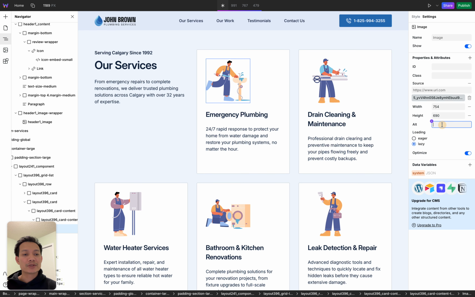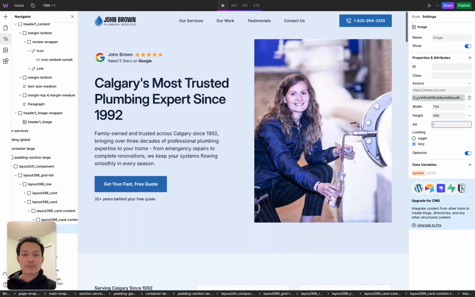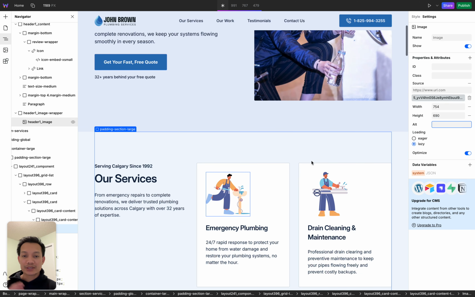Okay, I did not name this one because it's more like a decoration type of image. So for this type of image, you don't have to give it a name, so it won't be a problem. But if it's some sort of image like this, you have to give it a name, kind of a description of the image. Sorry, not a name. Give a description of the image, what this image is about, or what they are doing.